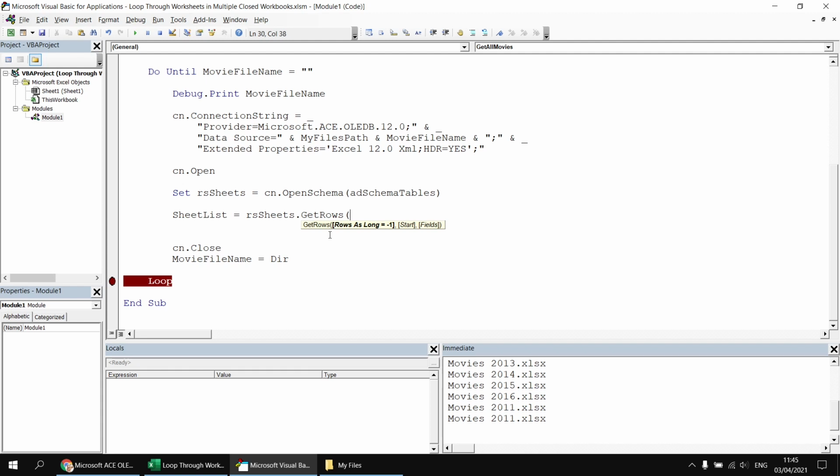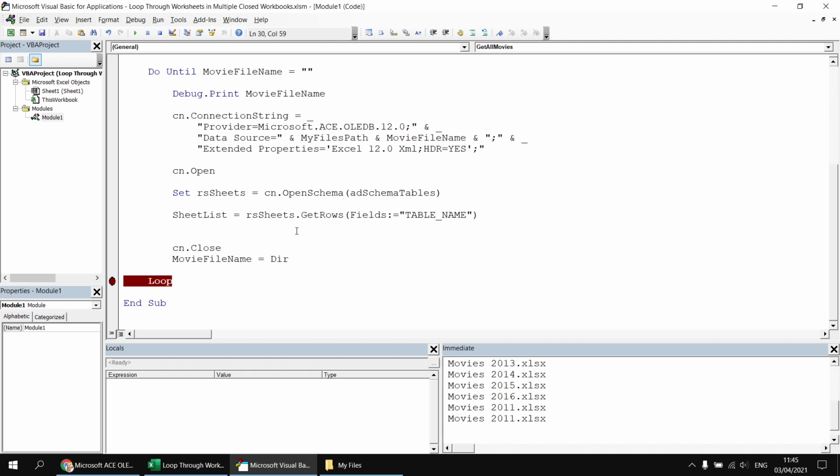All I want to get is the table name field. So you can see we can specify how many rows we get, which row we start getting our rows from, and which fields we want to include. Well, I want to get all the rows, starting from the first row. The field I want to get, if I say fields equals, in some double quotes, I can say table_name, which is the name of the column we've just returned and seen in our worksheet.